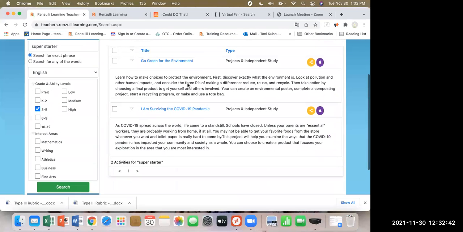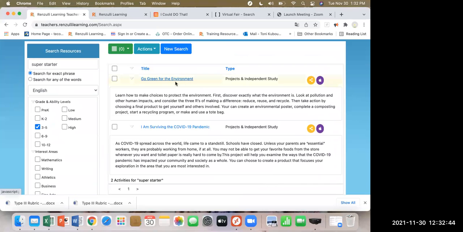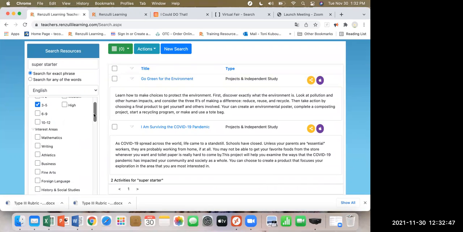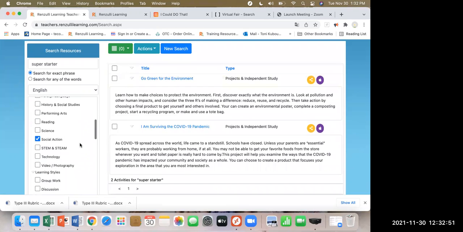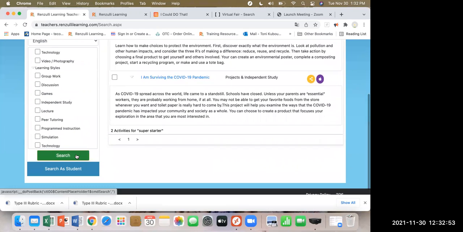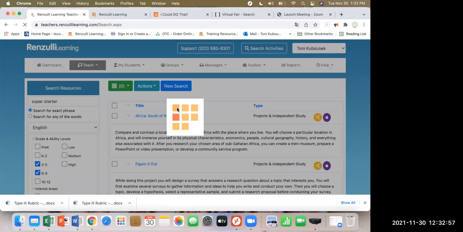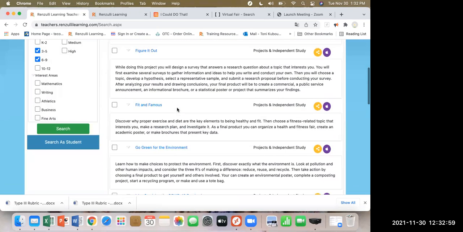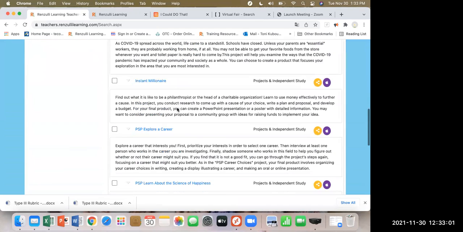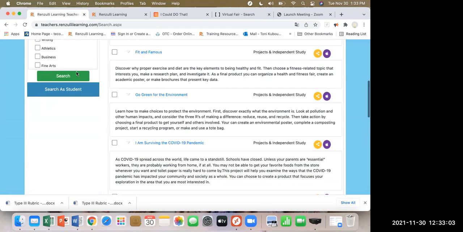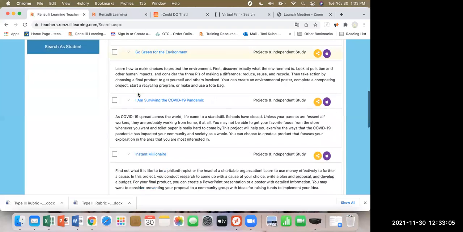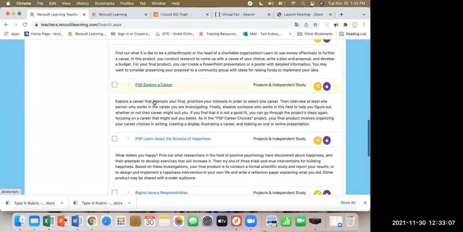I am surviving COVID, go green for the environment. What else do we have? Oh, this is 3 to 5. Okay, let's add. So here are the ones that match my filters that I used on the left-hand side.